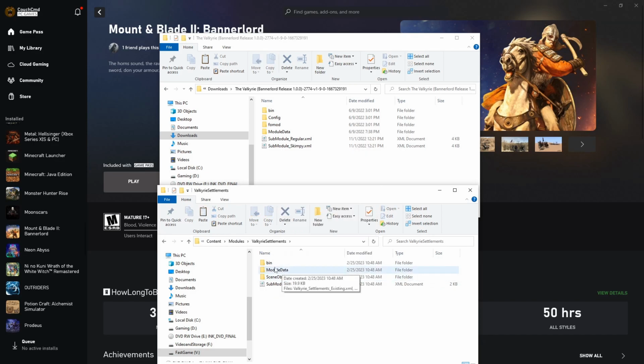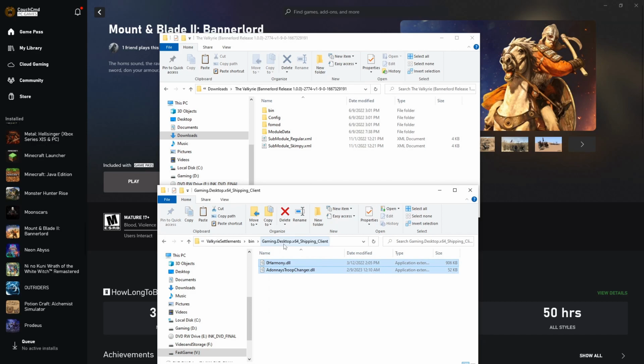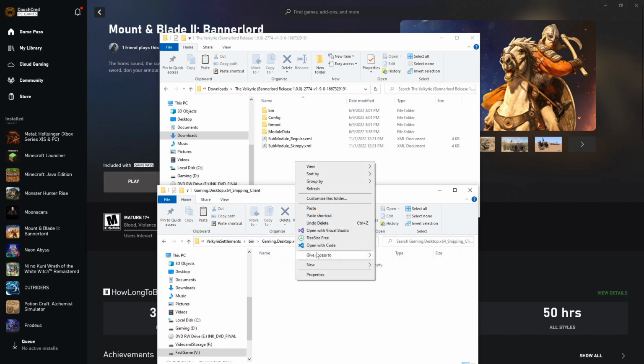We're going to come into module data. We're also going to go ahead and delete the existing. Go ahead and rename this to new. Well, rename the new by deleting off the new. We're going to go into the bin here. And I'm going to go grab Adonnay's real quick because I never remember the folder path. So Valkyrie settlements, bin, paste in what we got for Adonnay's for the gaming desktop x64. Go into this, go ahead and delete the DLLs, go ahead and go into the bin for Valkyrie settlements, go ahead and grab the DLLs and paste them.